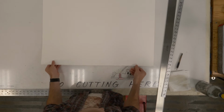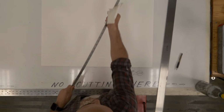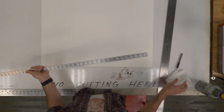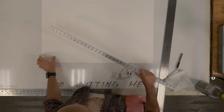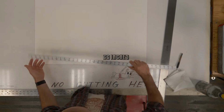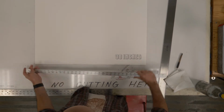So I always want to tear from the back of the paper. It also has a texture, like a weave from the screen that this paper is created on, that I can see as well, but it's a little bit harder to identify than the corner watermark. It only has a watermark in one corner, so I think it is important that if you're unable to tell the difference between the front and the back of the paper, you put little marks in pencil, an X, in those four corners, so you know those edges.